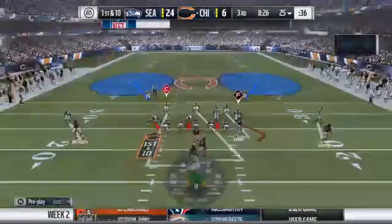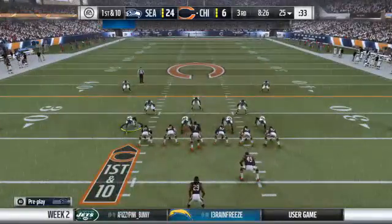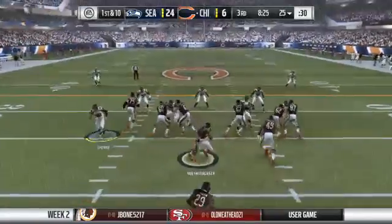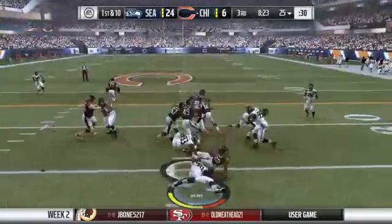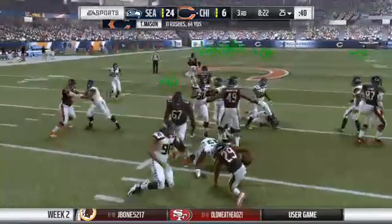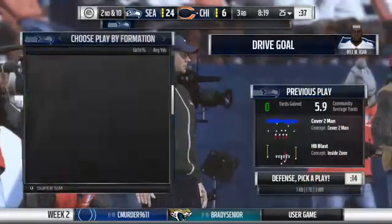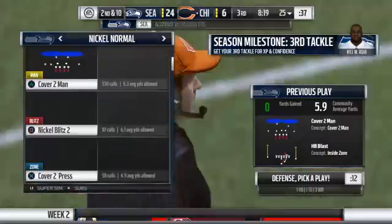They have the ball here for the inaugural drive of the second half. Pretty big deficit, though. We'll see what adjustments were made in that locker room. And I never want to make something more important than it actually is, right? I don't want to create more hype than what is there. But you're going to do that? I'm doing it, though. This is a really important drive.